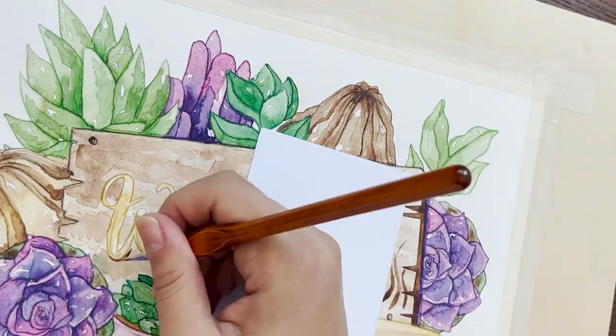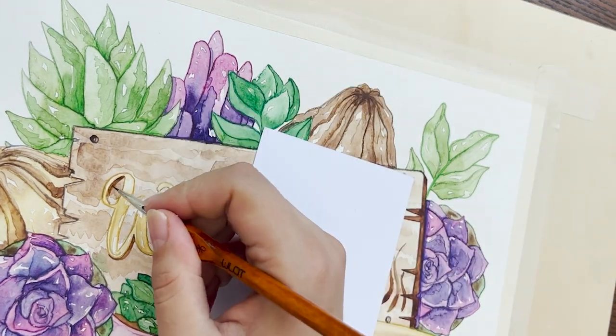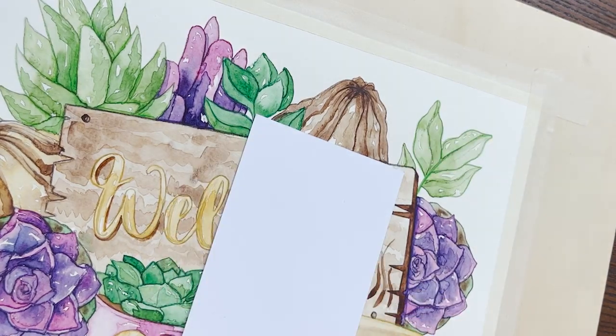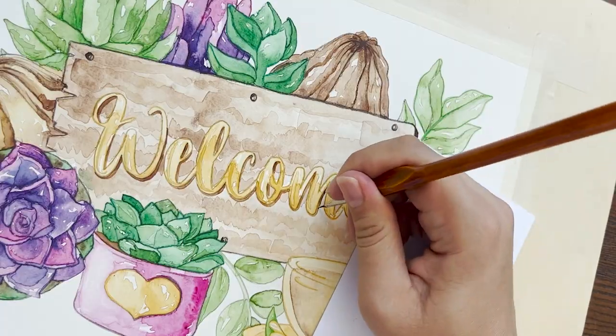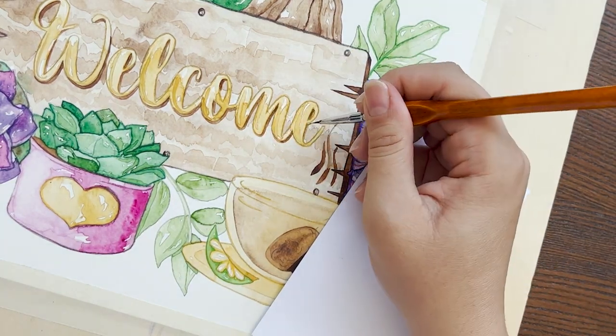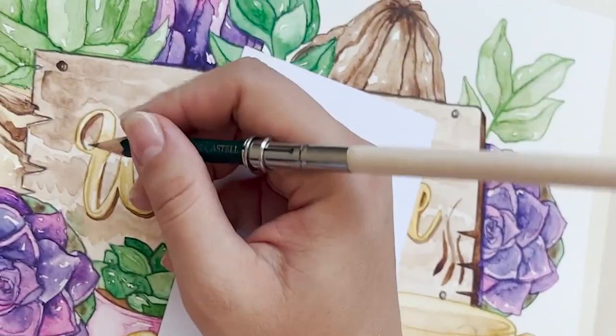I was almost done with the painting when I realized the sign letters weren't popping as much as I'd like. So I decided to add a shadow on one side using a fine brush. Then I refined the shadows a bit with a pencil.